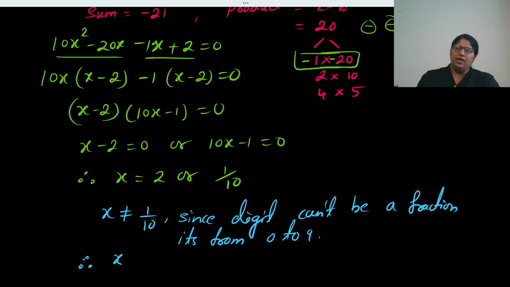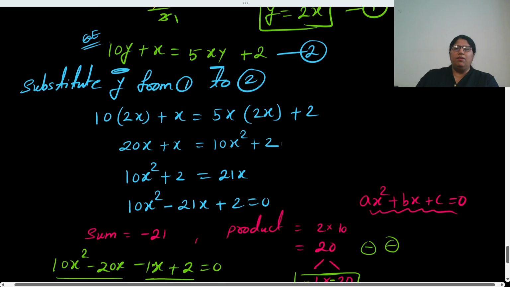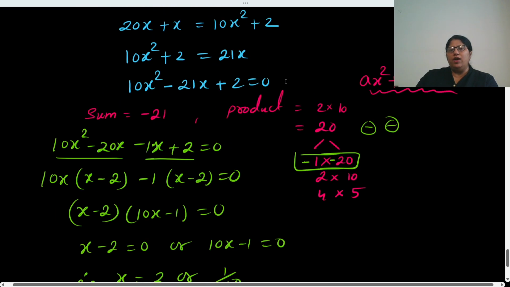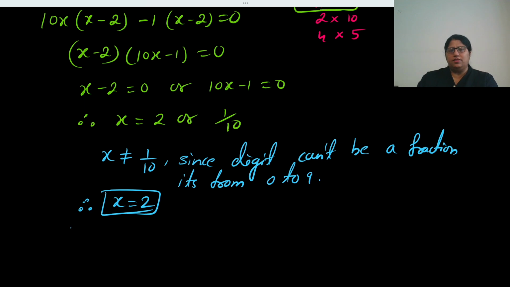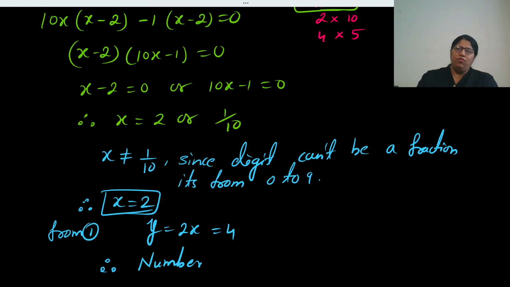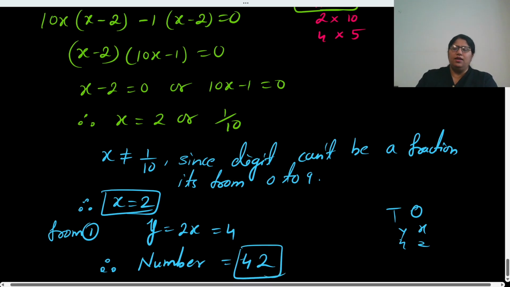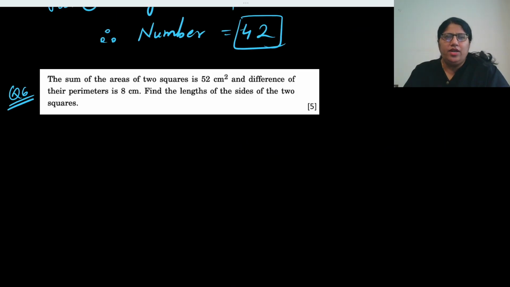We are going to consider here x is equal to 2, right? Now x is 2, because we need to frame the number, we need to get y also, and from equation 1 we know y is equal to 2x. So from 1 you can write down y is equal to 2x, that means y will be equal to 4. So therefore, what is your number here? The number was yx, or you can multiply 4 with 10, which is 40 plus 2, so it is going to be 42. Because it was ones and tens, x and y. So the y place is 4 and here it is 2. So what is the number you are getting here? It's 42.